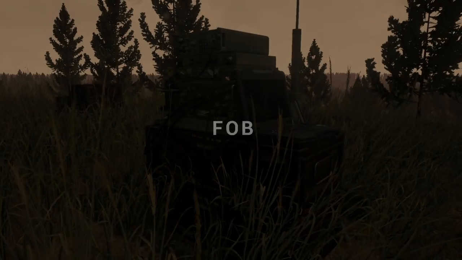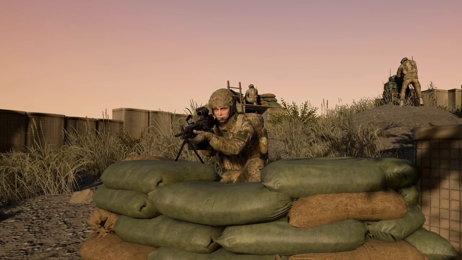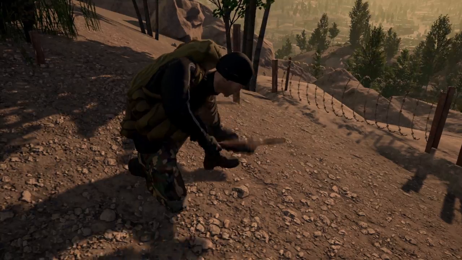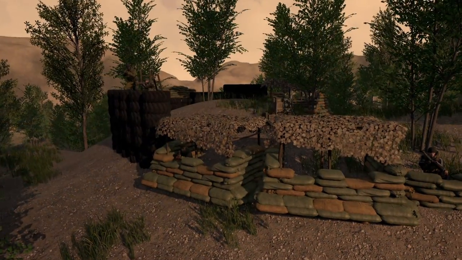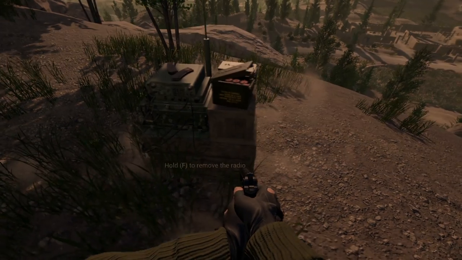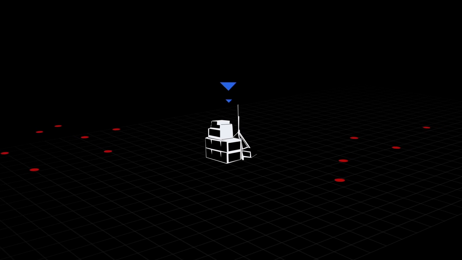Forward operating bases, or FOBs, are a team-wide spawn point that also allows for the construction of fortifications. A FOB can be built in any shape or size with minimal construction or more elaborate designs. Currently, construction of one involves the squad leader placing a radio. This radio is what allows spawning, but can also be easily overrun by the enemy.